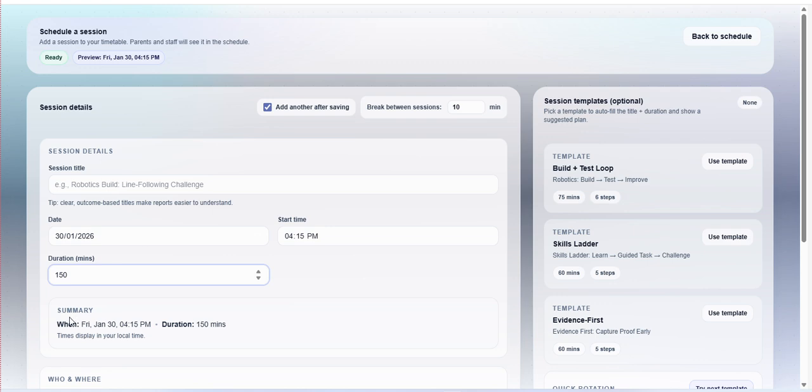I also put a kind of summary out here that lets you know this is the time and the duration which you fixed, so you get to know before you make a proper decision if you are going to create that section. You can see a few options we have here: session title, the date, the start time, and the duration.